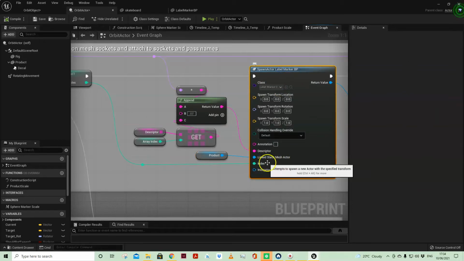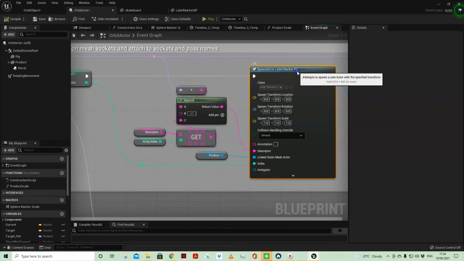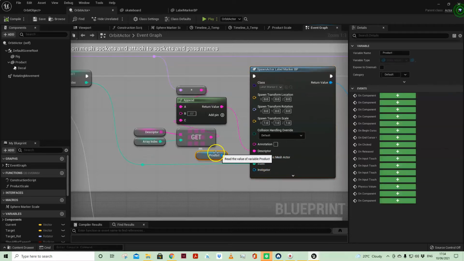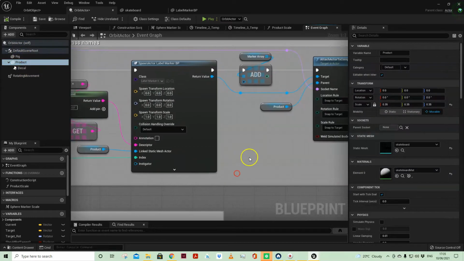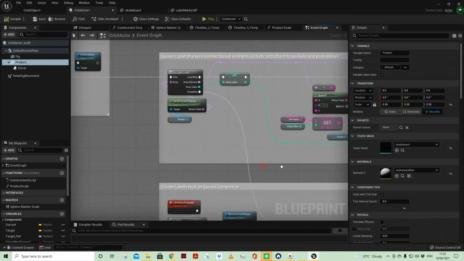So we're updating that as an integer in that actor as well. We're not actually using that now. I removed that, but you can obviously pass through a reference of the static mesh that it relates to. So we'll ignore that bit.